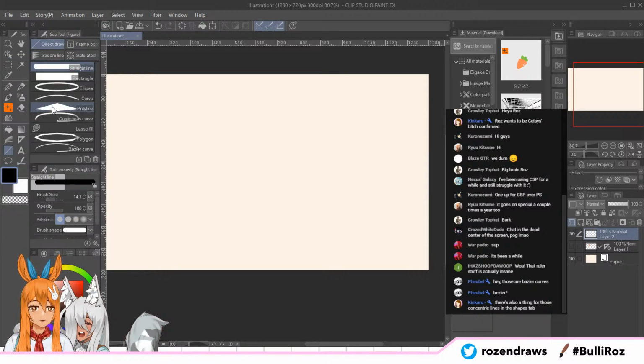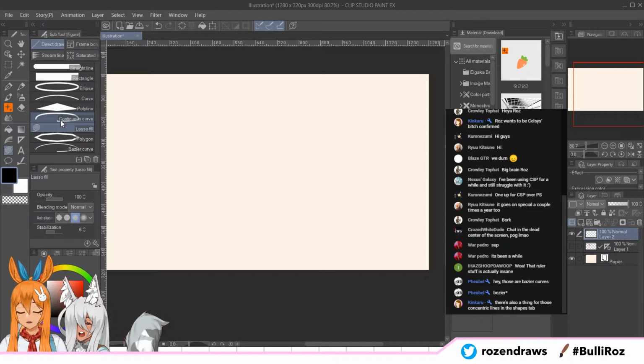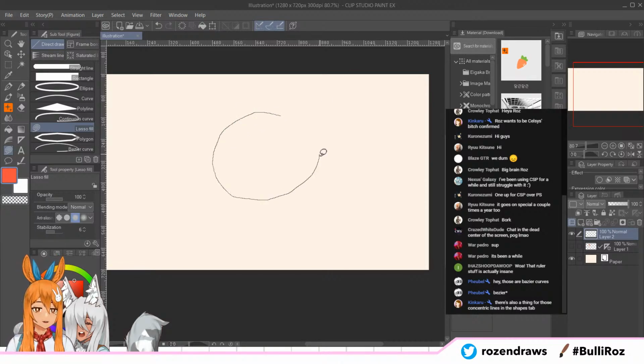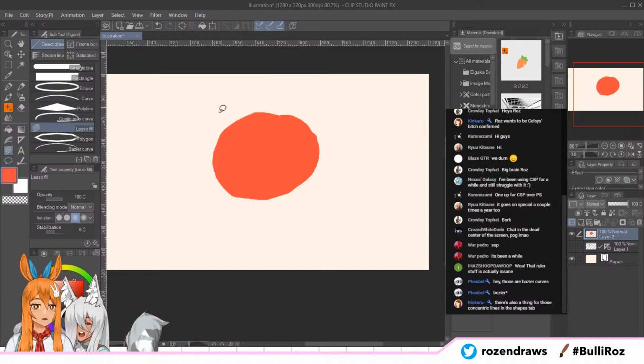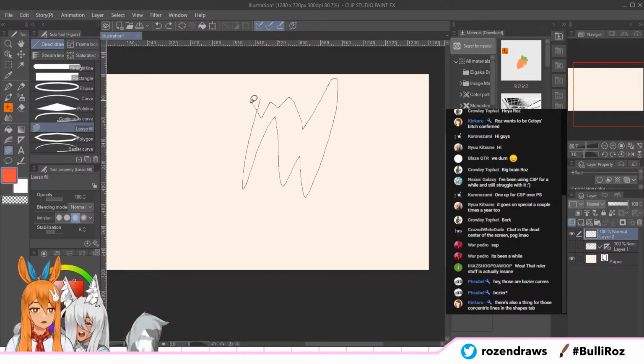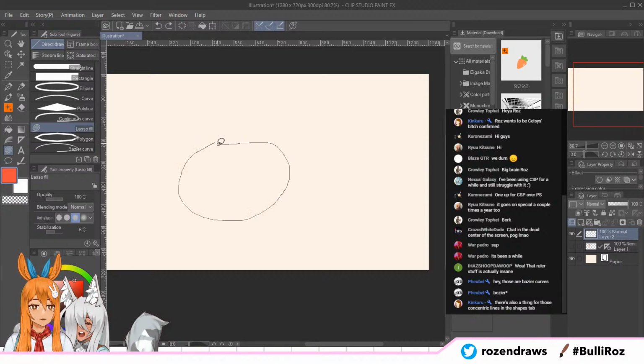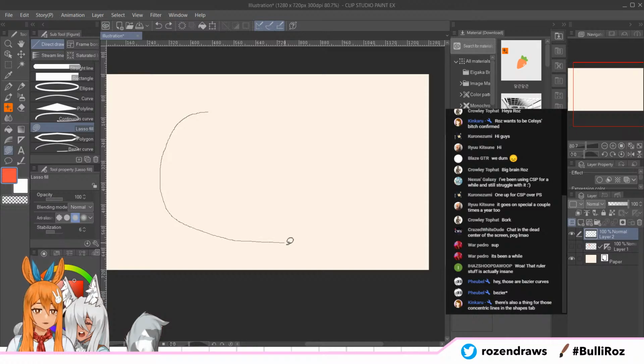Let's see. You have your line tool, which should be self-explanatory. Here's an amazing tool that I want you to remember called the lasso fill. The lasso fill is a tool that, if you make a selection, it'll fill it. You don't have to do a selection or anything. It'll just fill in the area you circle or squiggle around. For one thing, you don't have to complete the circle. It'll auto-complete it.